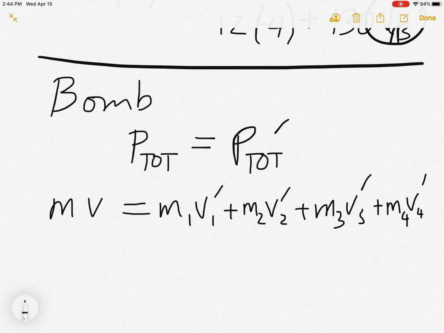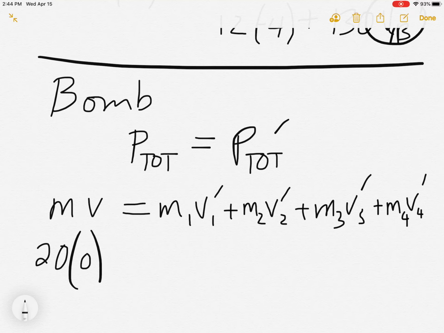And we can sort of figure out what those masses will be because we know the total mass of the bomb is 20 kilograms. So this just works out to 20, but because a bomb is just sitting there, in this case, it has a velocity of 0. On a test one year, I gave a question where the bomb was actually moving. And the only difference is this 0 was a 4 or a 7 or some number, and it threw a lot of people off.